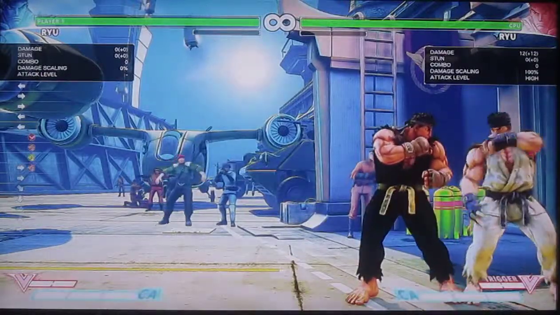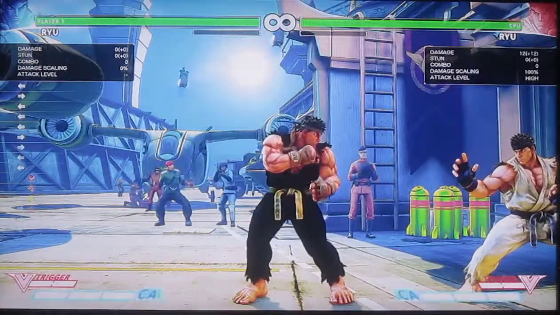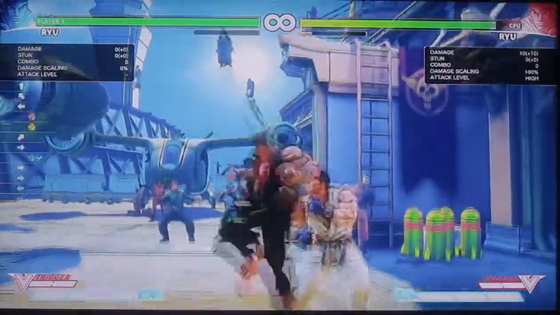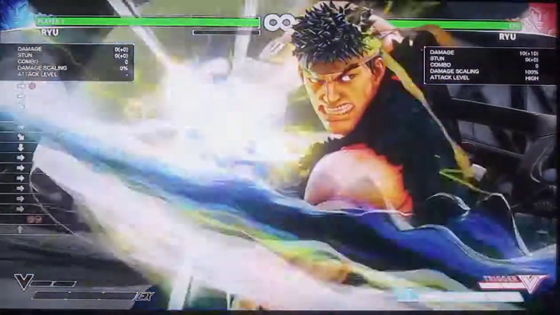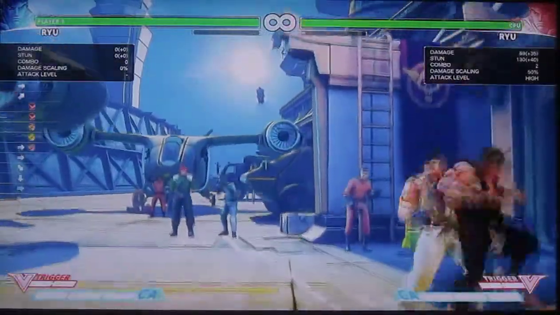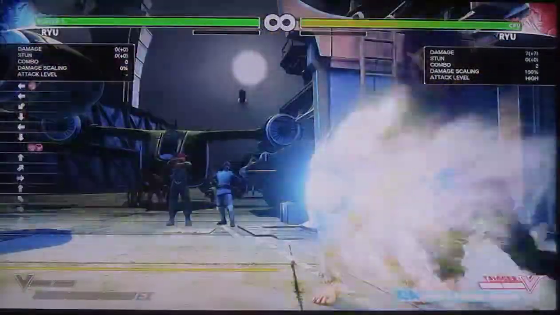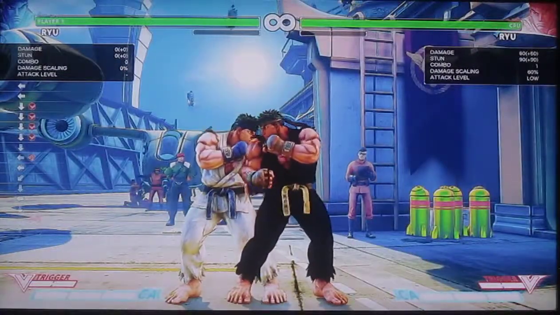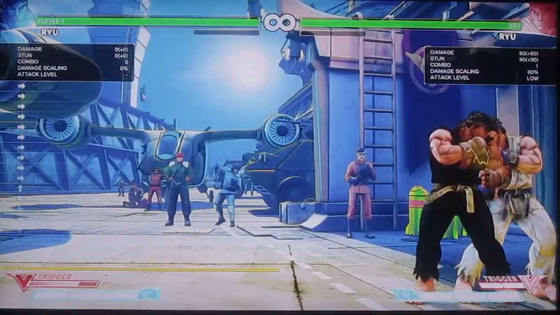However, the difference between a guard break from his super and a guard break from a regular fireball is that with a regular fireball, you have enough time to dash up and do a full combo. However, with his Denjin, you do not have that much time to follow up after a guard break. You can still do a full combo, but you can only do it in the corner. Outside the corner, it's not gonna reach. Okay, never mind. A sweep reached, but I was right in his face. That's the difference.